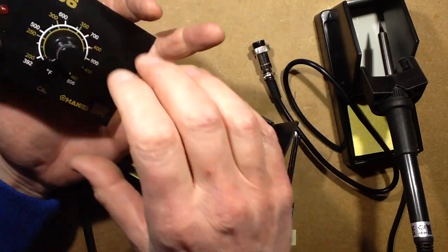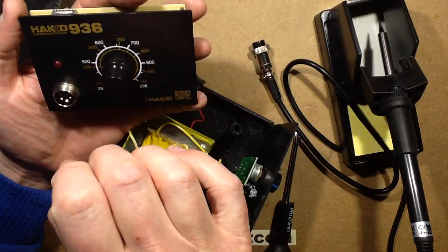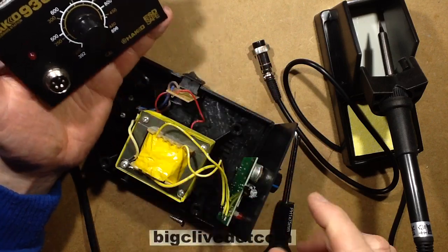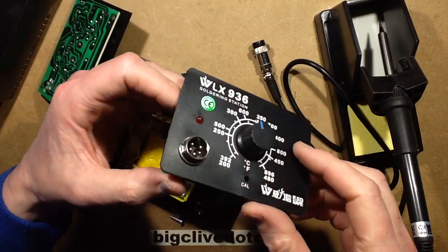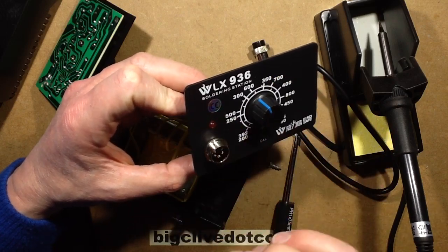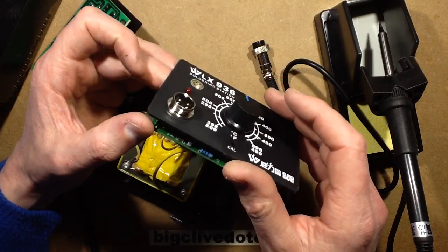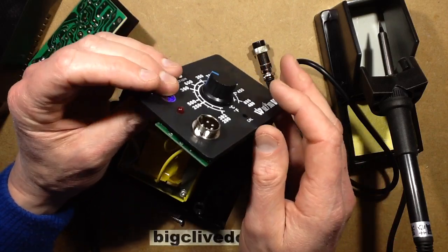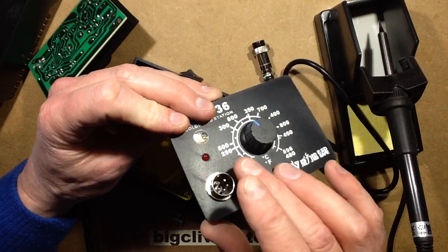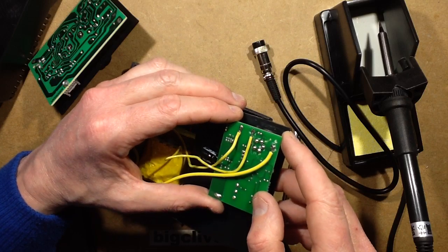This one's different in the sense that some of these ones just use a basic op amp to measure the thermocouple, and it's a bit random. Certainly the Yahoo one I use pulses on and off very randomly. This one doesn't. I don't know if this is using a little microcontroller or something, because this one just seems to vary the mark space ratio. It seems to cycle on and off at a very fixed speed, but the on to off ratio seems to vary. So I think they've maybe just stepped up to a better design here. Yeah, I really have to get that off at some point, don't I? The downside is that to get these ones off, you unfortunately have to desolder that connector, and it's a double-sided board, so that's not necessarily going to be pretty.